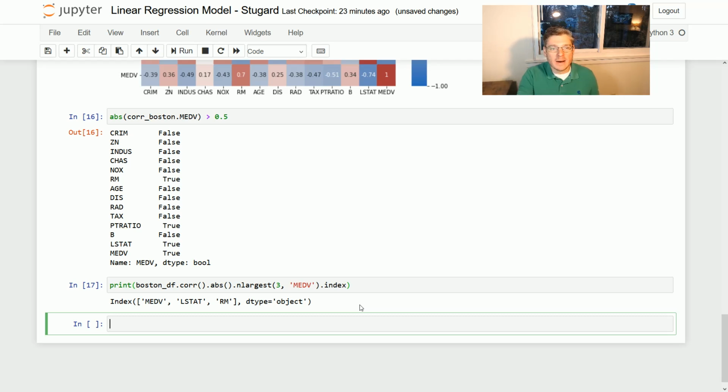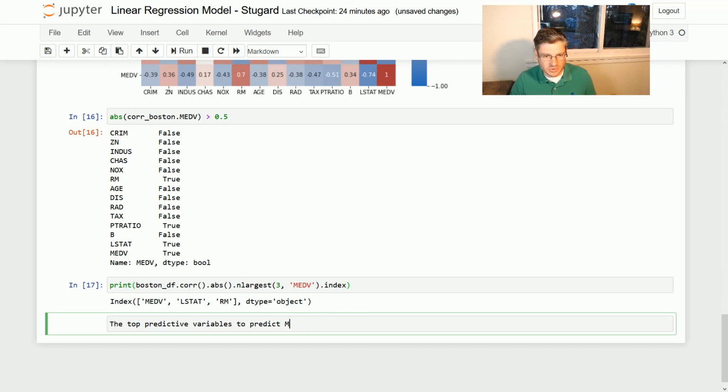So now that we figured that out, let's go ahead and write that into our markdown file. So the top predictive variables to predict the median house value. Maybe I'll use the actual name.